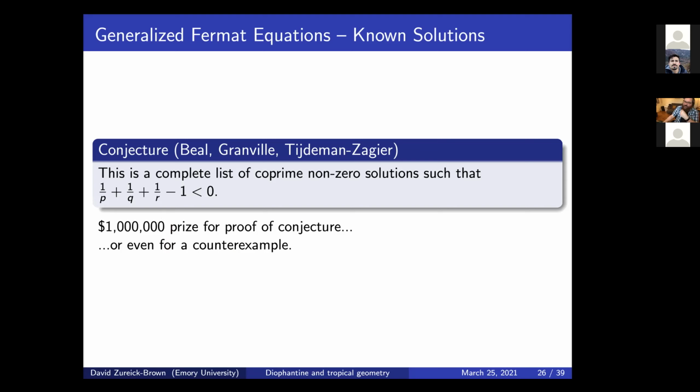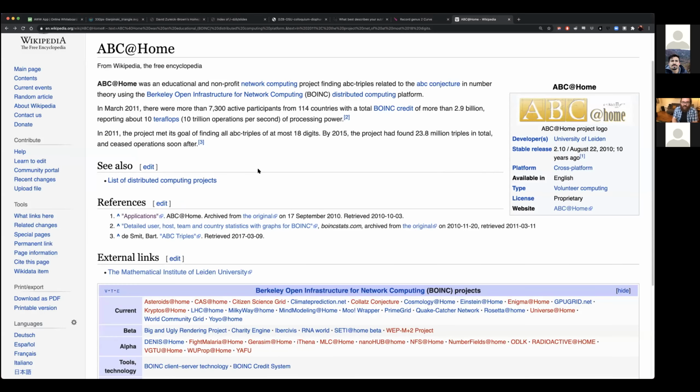Now, I think about this problem a lot. I don't think we're going to find a counterexample. There's a project called ABC at Home, which is finally shut off. If you're around my age, you might remember SETI at Home. SETI at Home was a distributed computing project to try to find evidence of extraterrestrial life. When your computer was idle, you could donate your spare cycles to search for extraterrestrial life. Well, there was until 2015 a similar project, but instead of aliens, it was interesting solutions to equations.